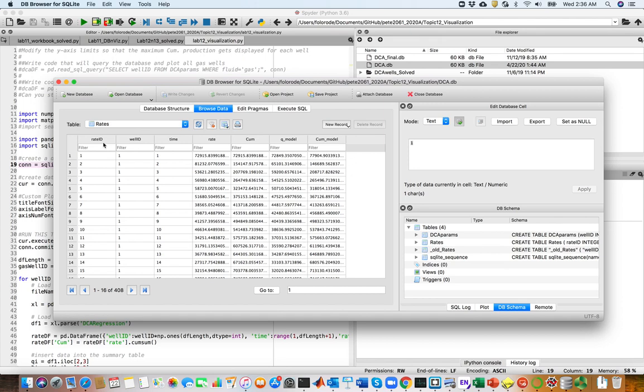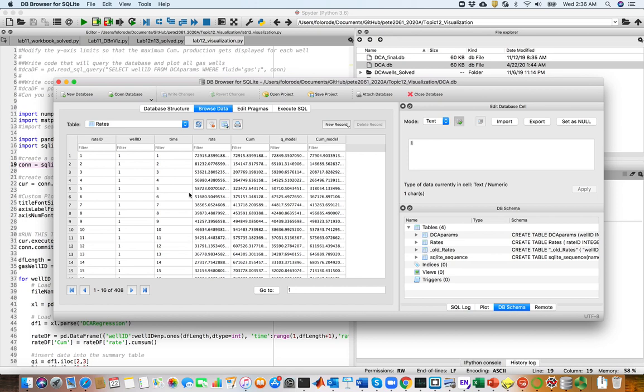So rate ID is the primary key for the rates data table, and well ID is the foreign key for the rates database table. So that's the important thing to note, and I'll show you how we create that shortly.